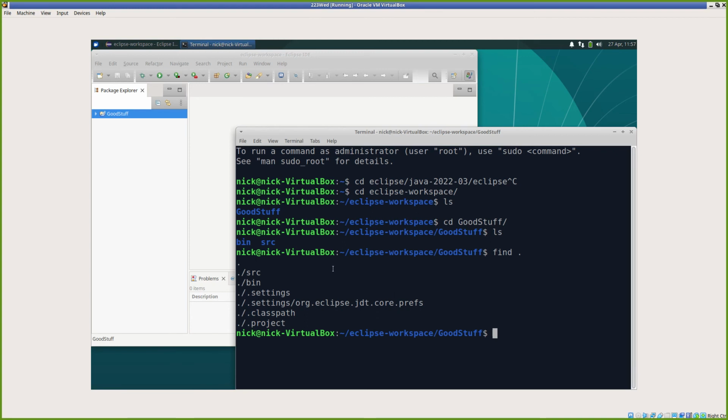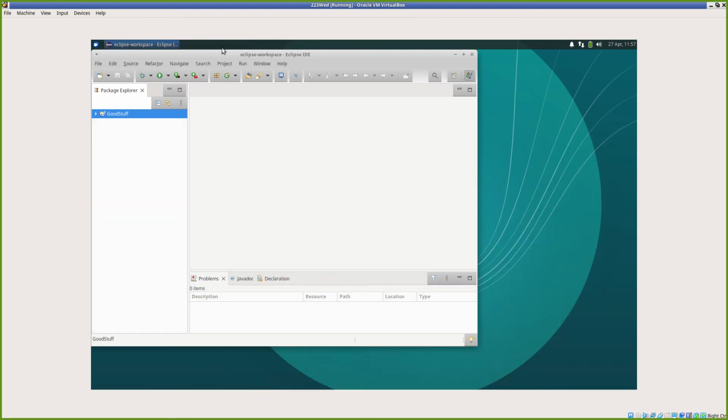And this stuff is kind of like Git. When you work with Git, you want to use the Git commands. You don't want to go into the .git directory and start monkeying around, because if you mess this stuff up, then Eclipse will get confused. But if you're curious, you can see what's happening as you do different things in here. So we'll close that out.